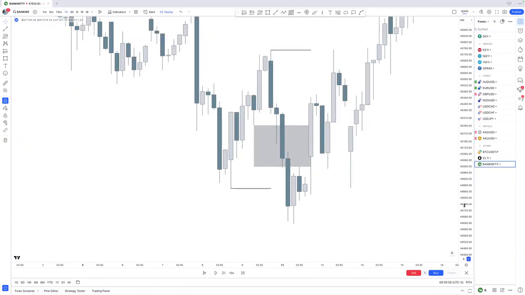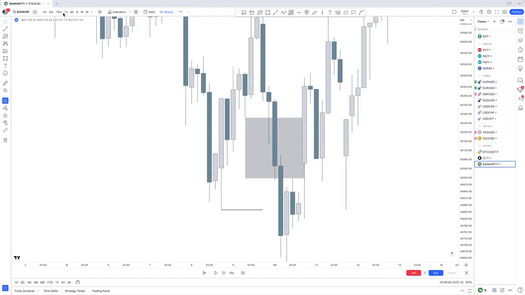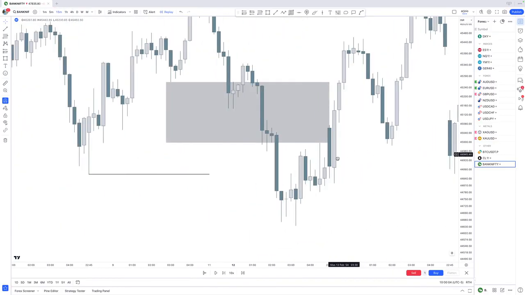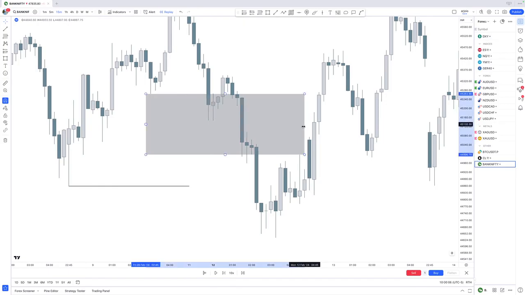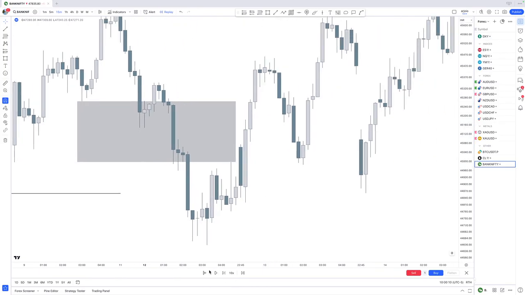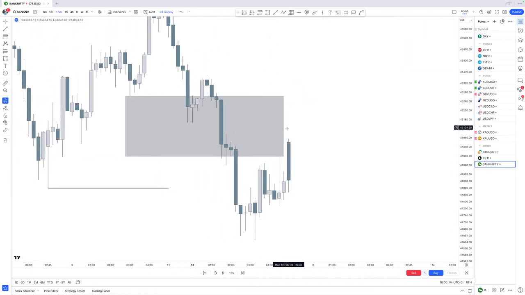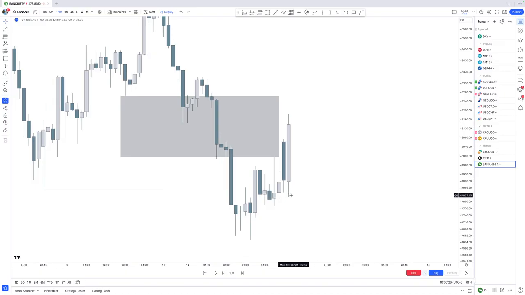But let's look at the 1 hour right here. Let's even go into the 15-minute actually, because that will be quite interesting. That's eventually what we're going to go into, in how we combine time frames as well. But what are we seeing here? We are seeing that we have a reject candle. We are rejecting off of this 4-hour fair value gap right there. So ideally, we should just look to continue lower right there, create a new fair value gap lower, ideally as soon as possible. That fails to happen.